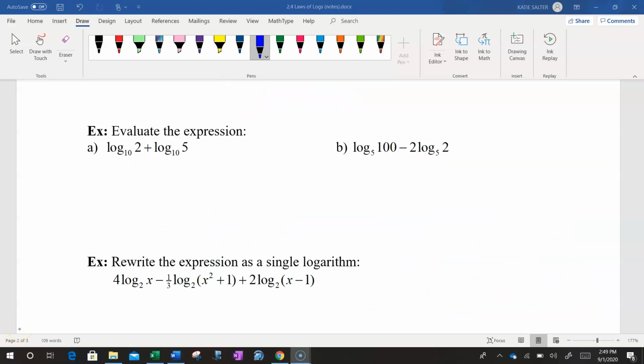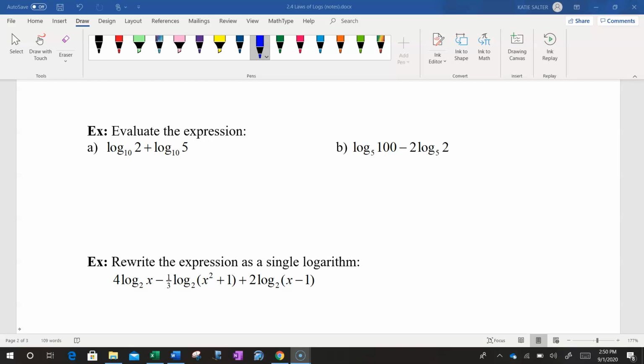All right, so look at this part. It says evaluate the expression. So here's where we're going to use those laws of logs to clean this up. Then we'll be back to a problem like we had in our previous lesson, and we can evaluate the logarithm. So this first one, we do not have any coefficients. If you have coefficients on your logarithms, you must get rid of those first before you can add the logarithms to make it a product or subtract the logarithms to make it a quotient.